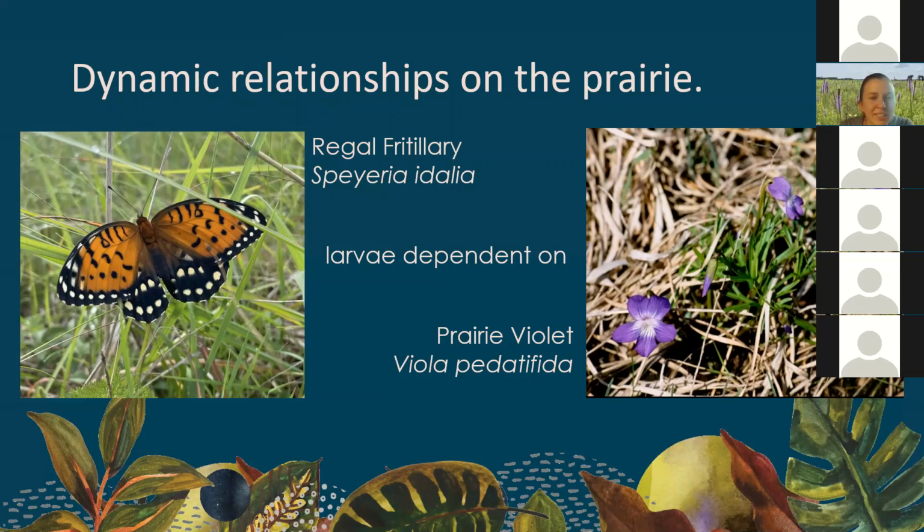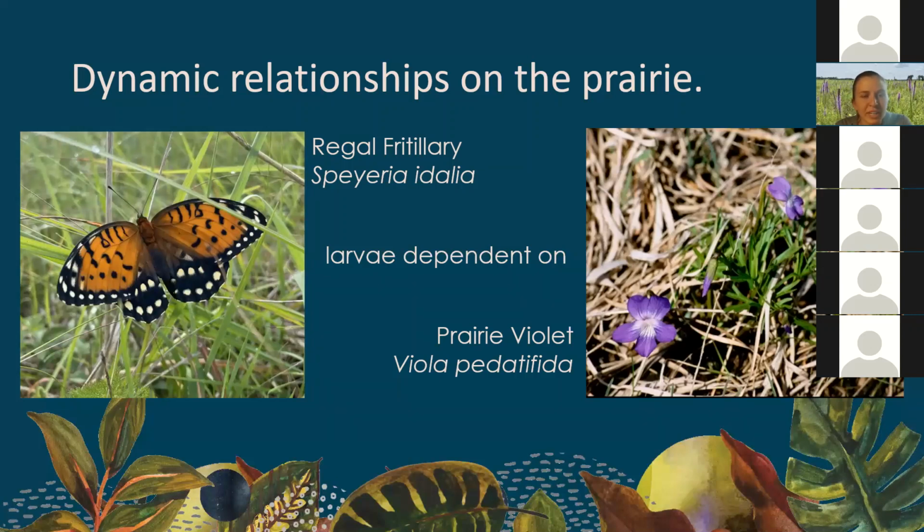So regal fritillaries are similar in the way that monarchs are dependent on a host plant as a larva. So for them, it's not milkweed, it is violets that are found on prairies. So this is one example of a violet that can be found on our prairie ecosystems. But here's where we start to dig into this complexity. So the regal fritillary, unlike the monarch, one, does not migrate, and two, overwinters on the prairie. So whereas a monarch could go from an egg to a butterfly in about 30 days, this is a much more drawn out process.